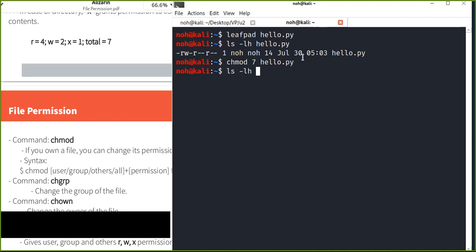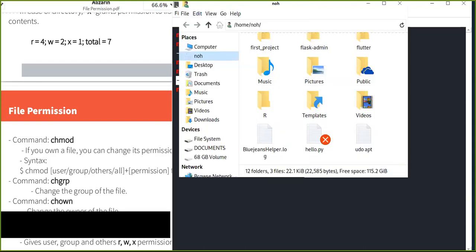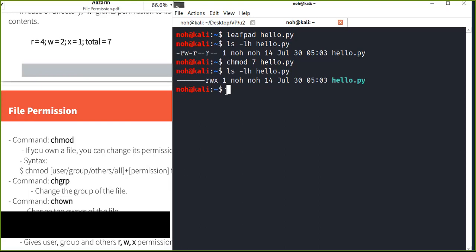Let's check the file again by long listing. As you can see here, read, write, and execute is allowed to other users, not the group and the user. That is because I think I should put 3 digits.